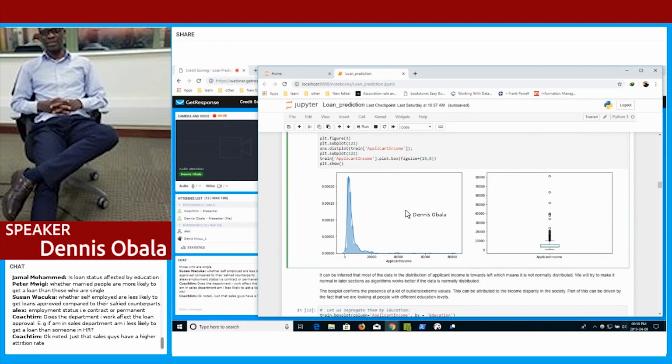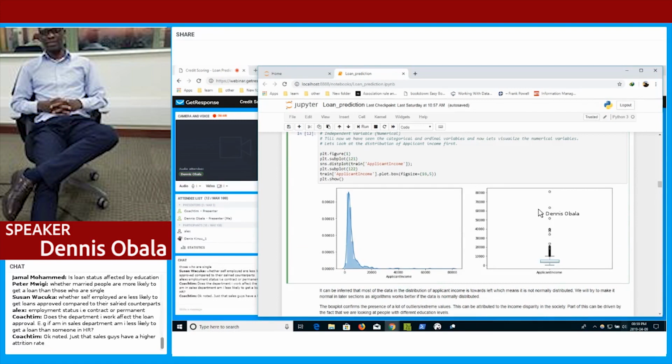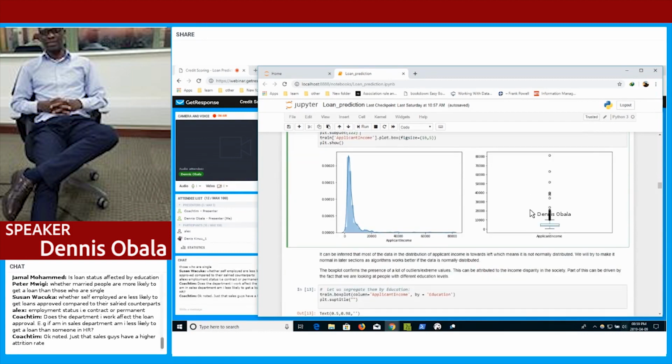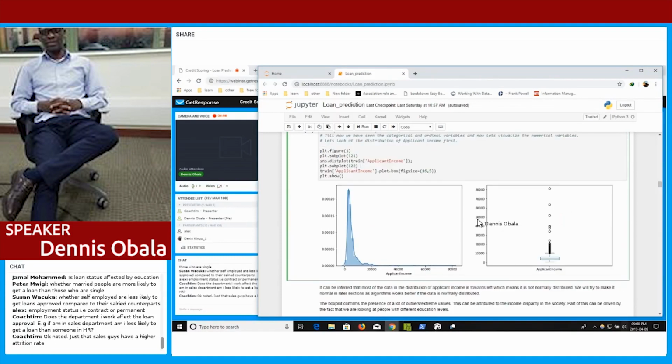Mostly management gets paid on the upper side. That's why we can look at the applicant's income. Basically, it looks like it's skewed to the left. So when you do a box plot, you can see that there are more on the applicant's income. That's why we see it's actually skewed. So basically, when you do any numerical variable, it's usually best to do a logarithm transform of the variable. The reason why you need to transform it is because you need it to follow a normal distribution.